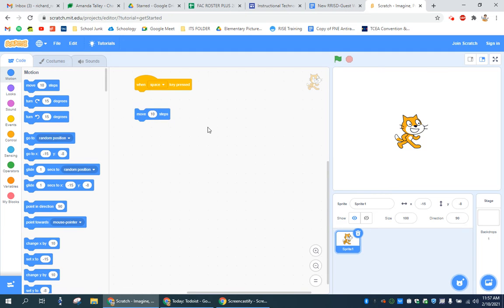Okay, now I want you to see something. This is real important. If I press the space key, guess what? Nothing happens. I bet you know why. It's because I didn't connect these code blocks. Just like Legos, if I don't connect them together, they're not going to work the way I want them to. If you notice as I drag it closer, see how it gets all gray. It's like, hey, I'm going to put it here. You let go, and there it goes. It's there now, right?